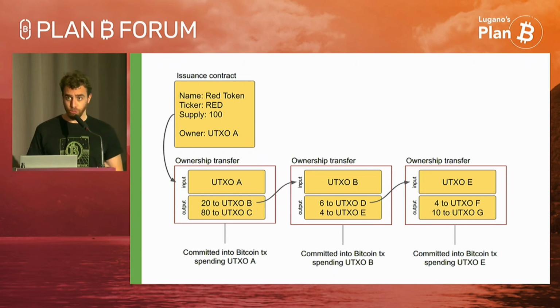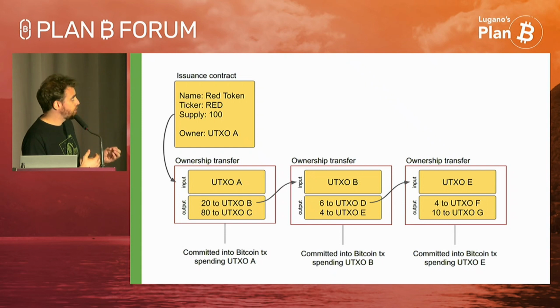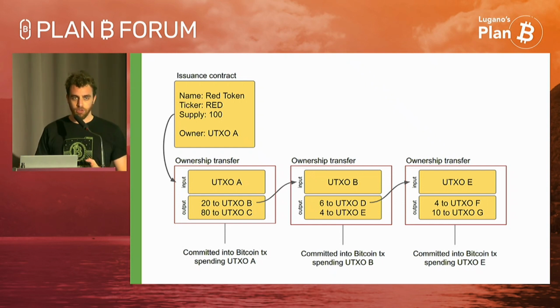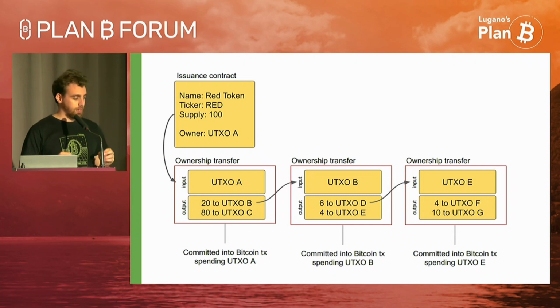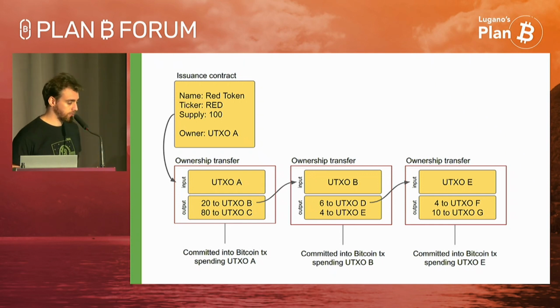And how do we define an owner? The owner is a Bitcoin UTXO. So in this example, we issued some red tokens, whatever that is, and we assigned all the supply to the UTXO A. This UTXO can be anything. It can be a single sig, multi-sig, a very complex script, a Lightning channel, could be a BitVM script, whatever you want. The only thing that matters is that you prove ownership by spending it. So by the ability to spend the transaction, it means that you are the legitimate owner, whatever the rules to spend the UTXO are.